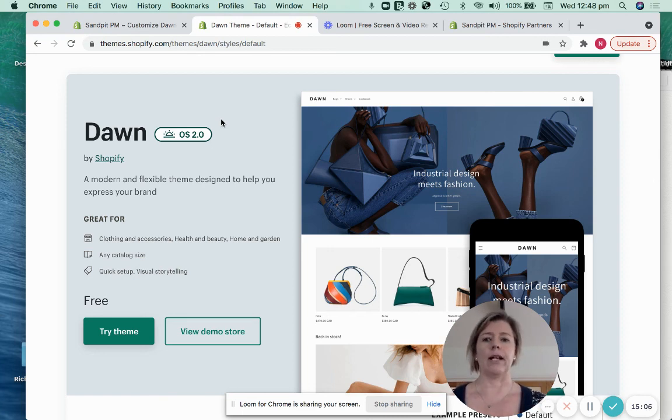I don't believe Shopify are going to stop supporting Shopify 1.0 overnight. It will probably be over a 12 to 18 month period, but it will be something that you will eventually have to do. So you can't just assume that you will never update your website. One, you just don't get the great benefits of what 2.0 has to offer. And two, the support for 1.0 will diminish. So yeah, that's essentially what Shopify 2.0 is.